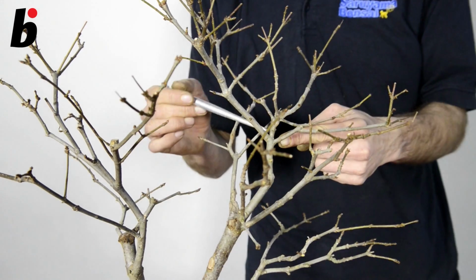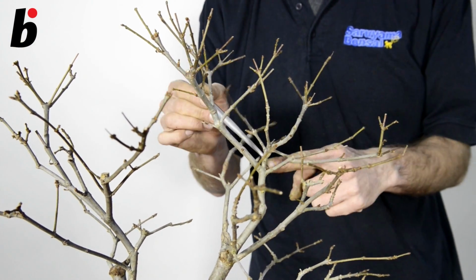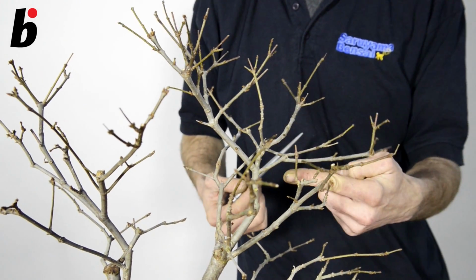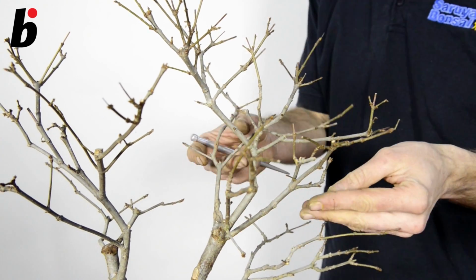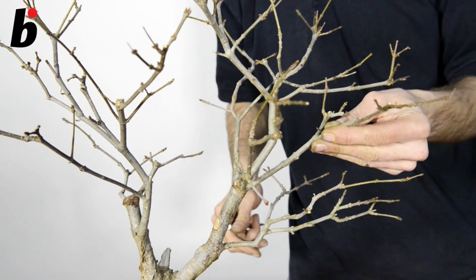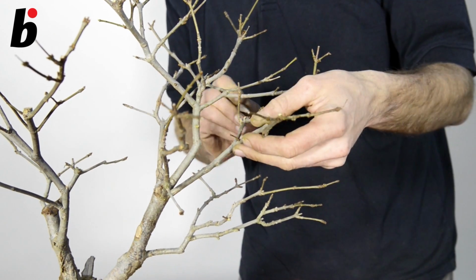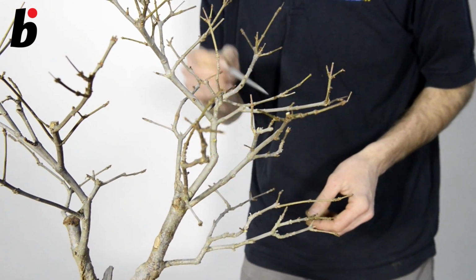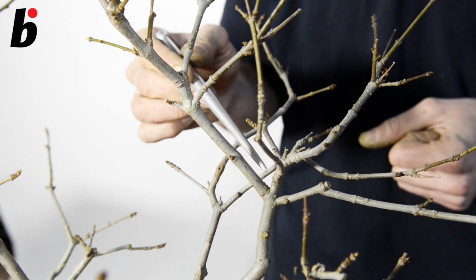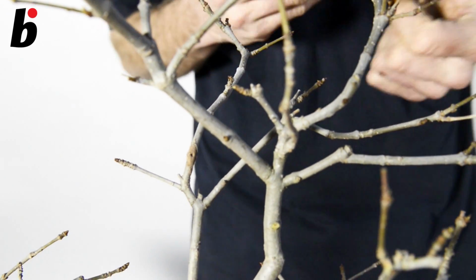These two are very, very close, this is straight up, but still that is a better relationship than the obtuse angle there. So if we remove this one, are we going to end up with a lot of space in here? Not really, because we've got this branch which is going to be able to fill in that space, and once that has leaves on it, a bit more ramification, then this area here isn't going to feel quite so empty. Okay. So what we're going to do is keep this upward growing branch. Again, that is very much in keeping with the natural looking style of this tree, of a deciduous tree where all the branches tend to grow up initially.